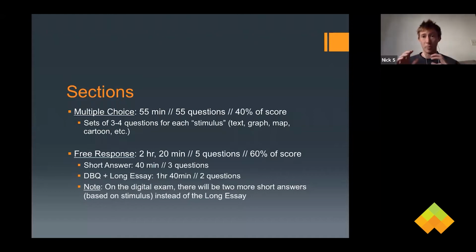I'm going to try to go back and forth, but when we get to the Q&A section, obviously feel free to add any questions you might have about differences between the two if there's anything you're curious about that I didn't cover already. So on US history, you have 55 minutes to do 55 questions, which, across the board with AP exams, is a reasonably quick pace considering how difficult these questions are. They really do often require very specific knowledge.